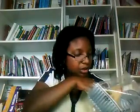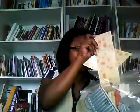I think the one I just showed you guys was a die. This one is like a wedge of cheese, so it just shows them things in a real world perspective, and when we use these shapes in the real world, and why it is important to know shapes. So really excited about that one.